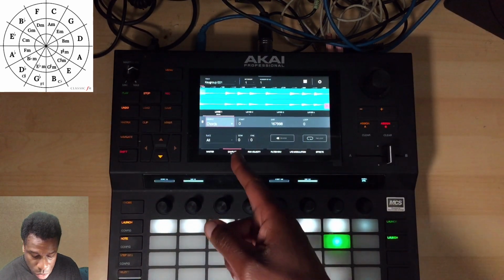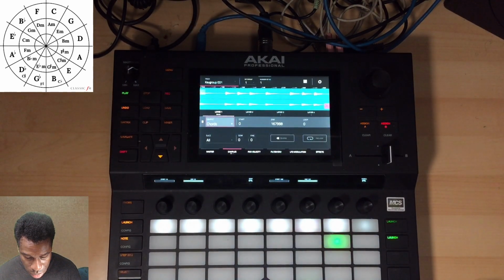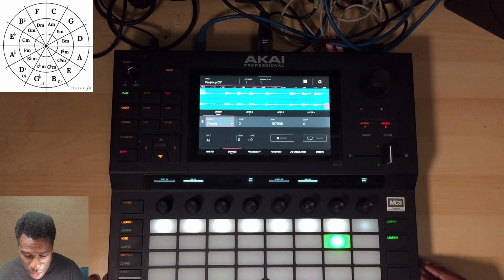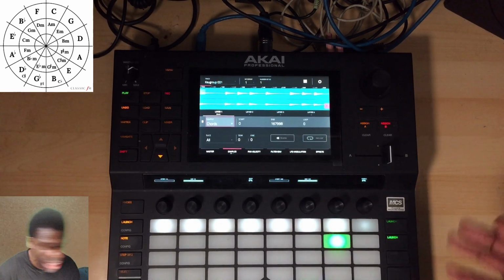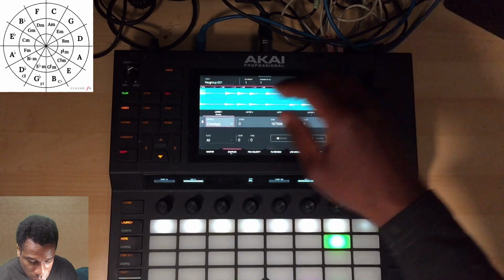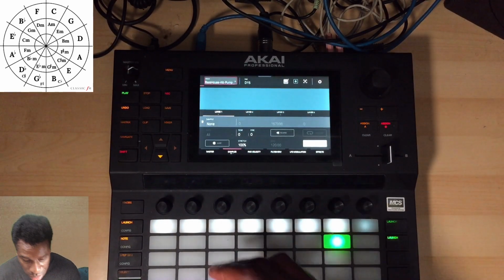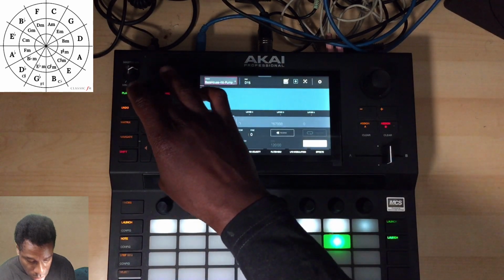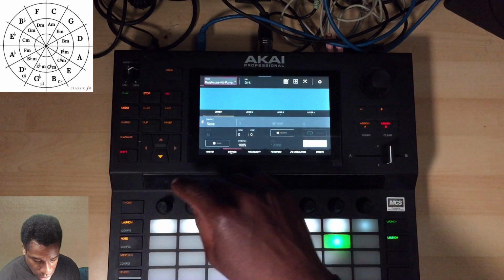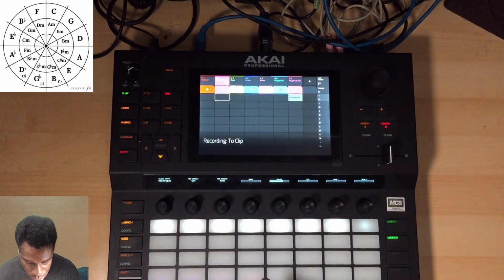Now, if I was to do this sample on a key group normally, this is what happens. It's all over the place. I can't use that. What kind of tune can I make out of that? I might as well forget it. I'm throwing this in the bin. Right, so that's why I would use that, because now I've come up with an idea, oh yeah, this is quite groovy. So let me say, oh yeah, well, I like that. I'll put it on the matrix. I've got myself a Jason Derulo hit.